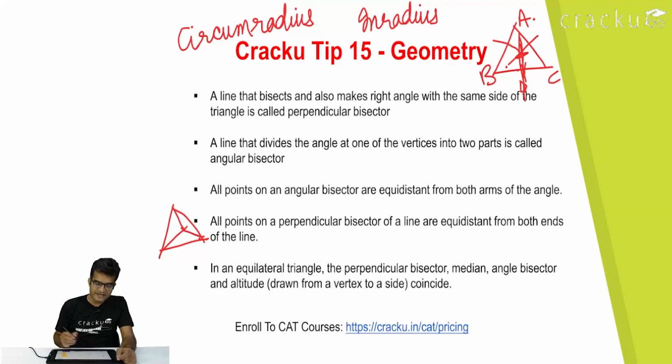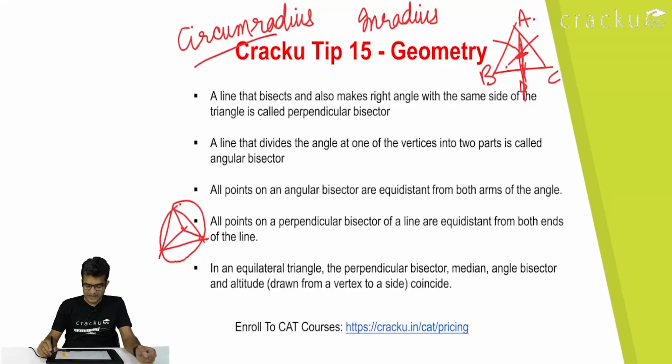and if you draw a circle where the radius of the circle is equal to the circumradius, then it passes through all the three vertices of the triangle. That is the important property of circumcenter and circumradius.